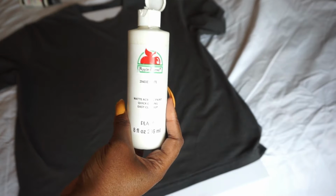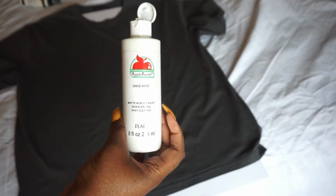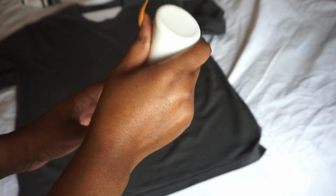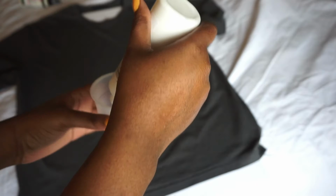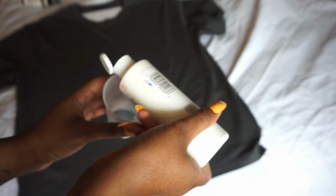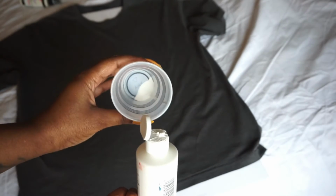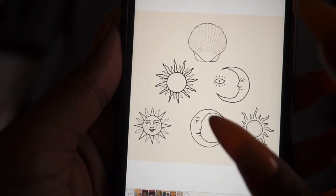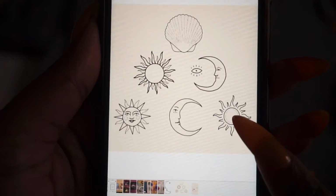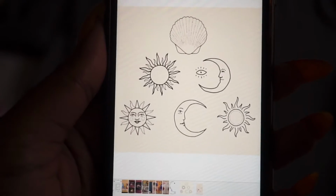So for this shirt, y'all, I just felt like the white was going to look better on this design. So I'm using the white acrylic paint. I had this paint for so long, I don't even know how long, but I got a little plastic cup and put the paint into the cup. I should have used a plate, looking back on this. But it's super simple, and I'm not using that much paint, y'all, because with this technique I wanted to make the shirt look vintage.